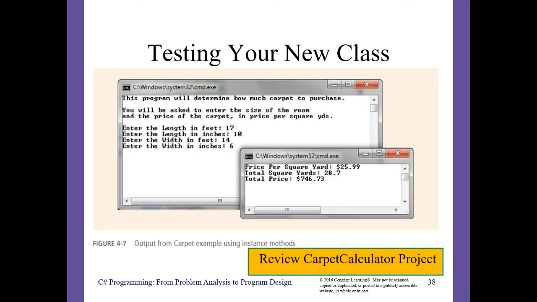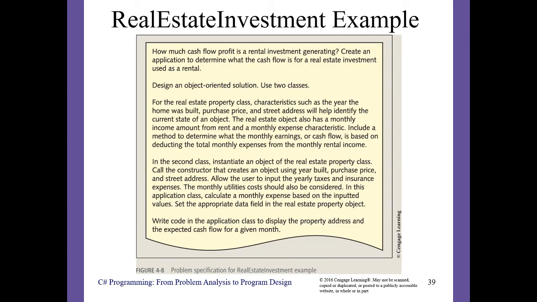And you have some other tests in your textbook, like your carpet calculator, which also has some additional videos. And then there's also this real estate investment example. In this chapter, I would suggest that you do as many examples as you can, because this is an area where we really start implementing an object-oriented thought process. And it can be a little bit different way of thinking, so it can definitely be something that requires a lot of practice to really wrap our heads around.